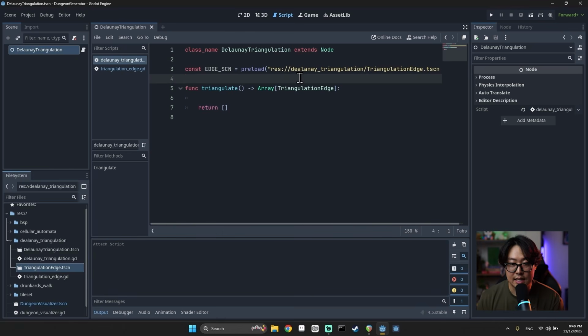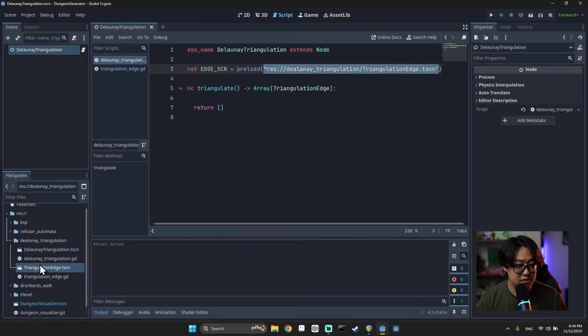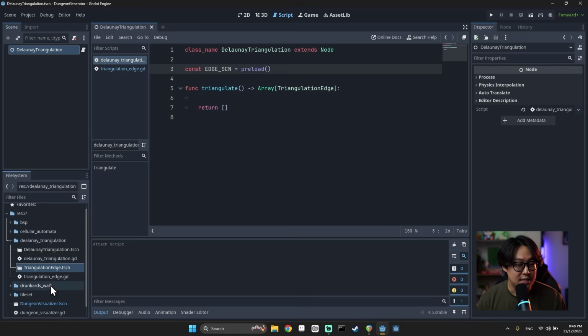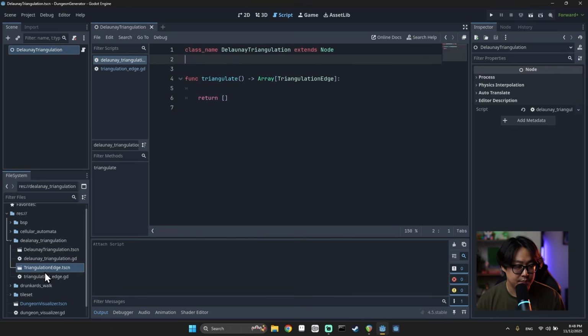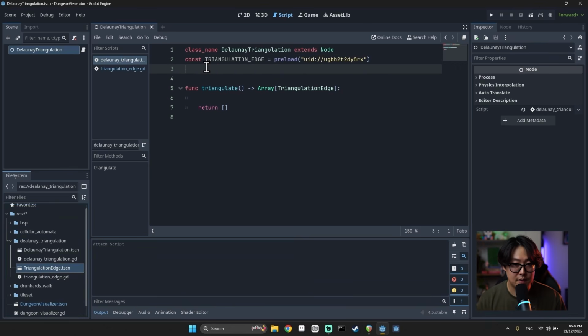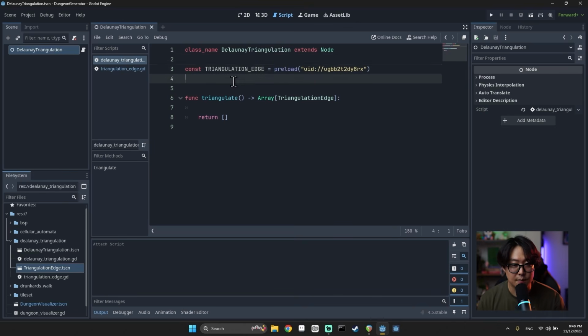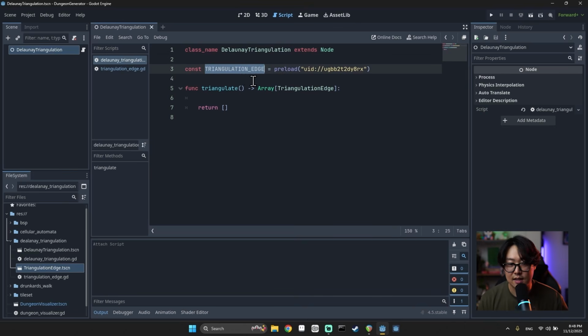The problem with this is that when the path changes, let's say I move it around, this goes out of date. Also, things can change, naming can change. So instead of relying on its actual path, if you delete this line and then you just drag in, hold control and drop, then it auto creates this UUID preload constant for it. So now I can use this to instantiate a new edge.